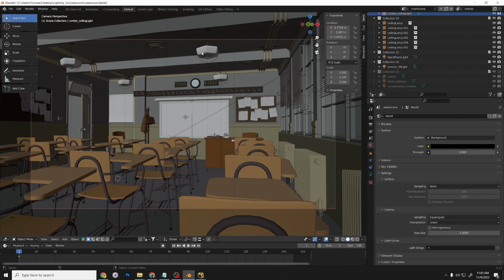So let's start with these ceiling lights. These ceiling lights are an asset that's being referenced from another Blender file. Often in animation, you'll get what is like a look dev file, or it's a complete asset. So this asset has lights within it that I need to deal with. I need to get them into AOVs. I don't want to import all these assets in. I'm going to keep them referenced. I need to go into the asset file, the Blender file for this asset, and assign the lights to the AOV group in that scene.